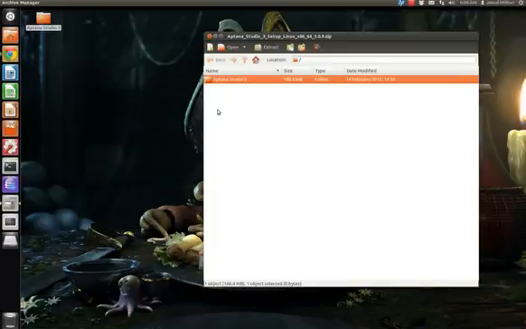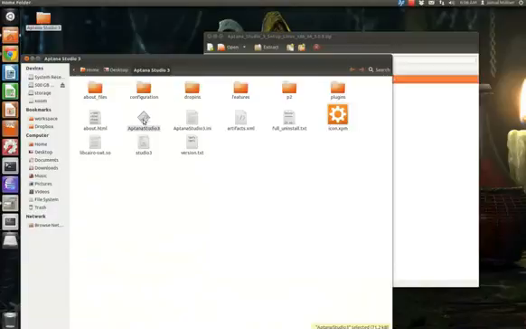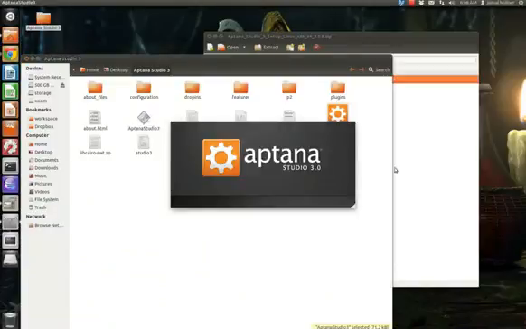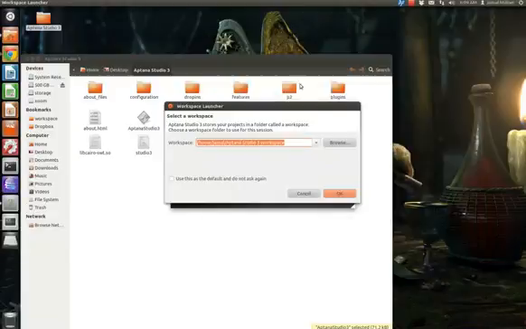So once you get it installed, whether you're on Mac, Windows, or Linux, that's all you have to do. Once it's downloaded, go ahead and fire it up, and you'll get this workspace dialog. Just tell it to use the default, like mine is Home Jamal Aptana Studio Workspace.